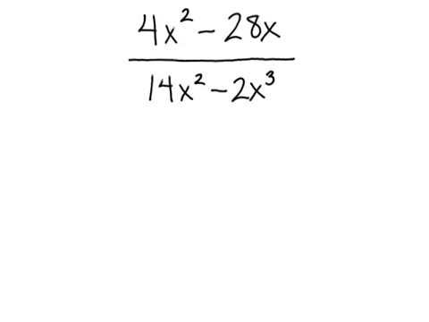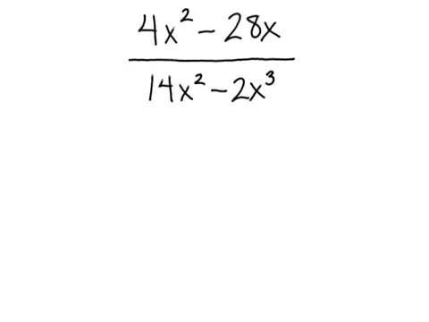Now it may be very tempting to look at this and say, oh, well, I have an x squared right there and an x squared down here, which means I can just cancel those out, just cross them out right now. But that doesn't work. You can't do that. You can't cancel out parts of terms. The only thing you can do is cancel out or reduce or simplify common factors, which means you have to factor before you can start crossing anything out.